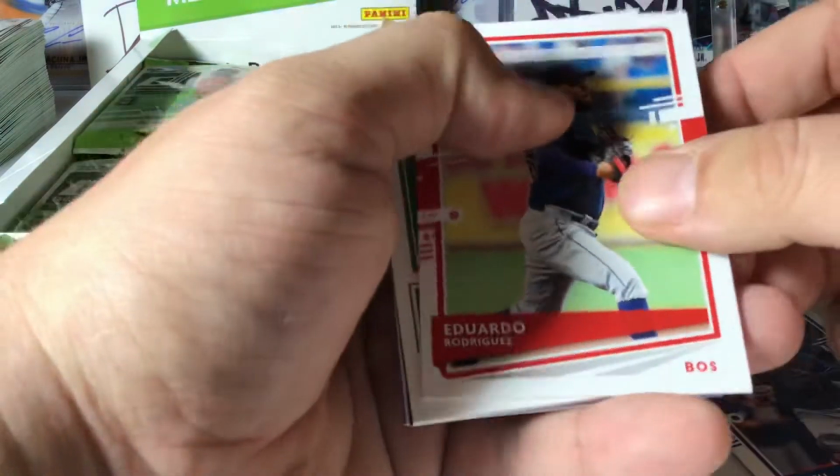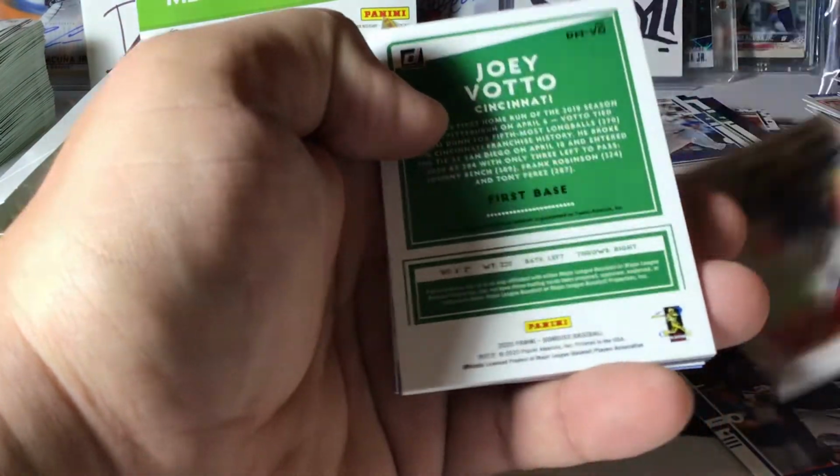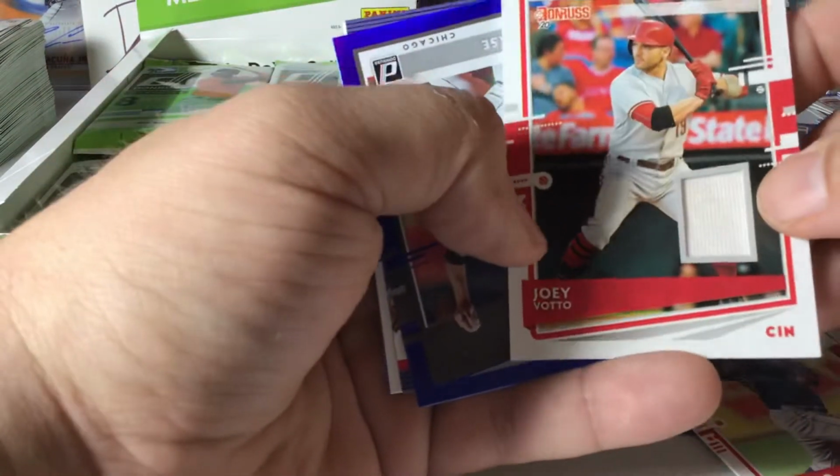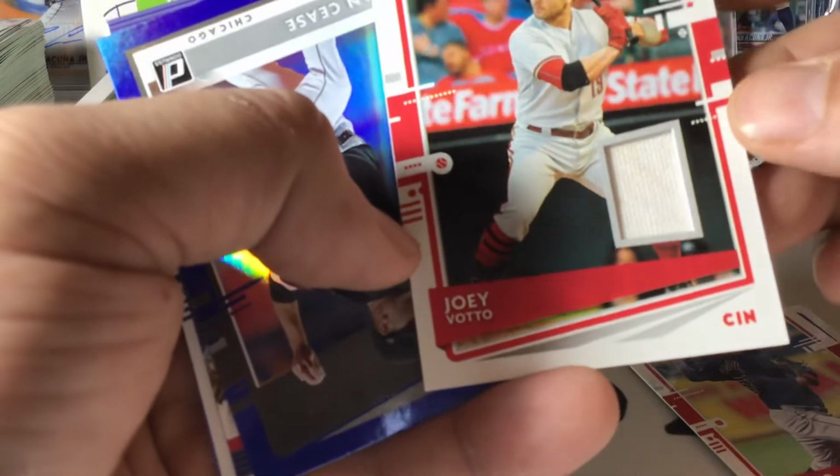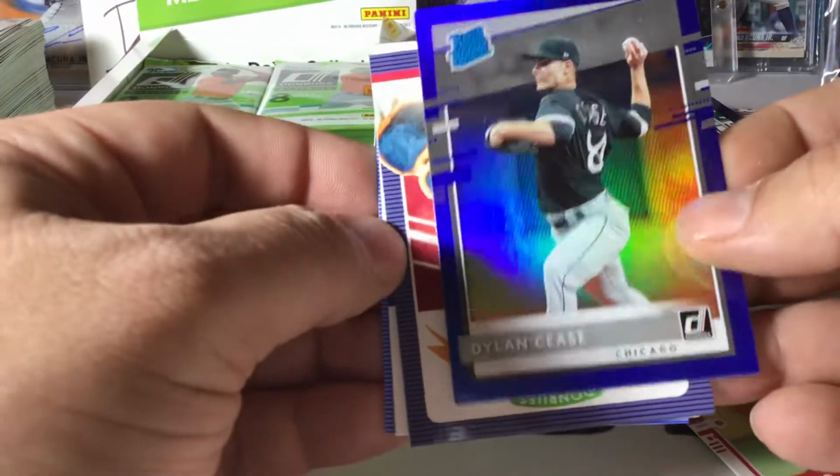We got our first hit coming up. Eduardo Rodriguez, and it's a Joey Votto. Cool. It's a dirty jersey piece. That's cool. That's not bad. Hey, I like that one. Dylan Cease, blue rated rookie. That's my boy.